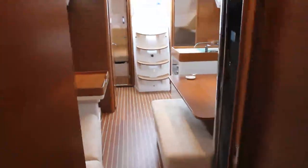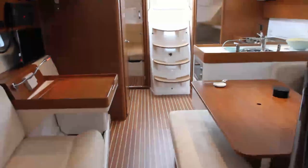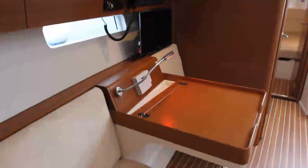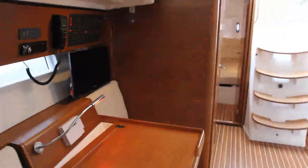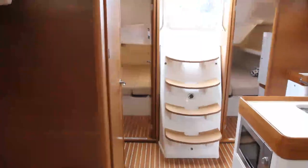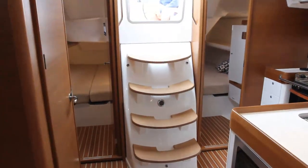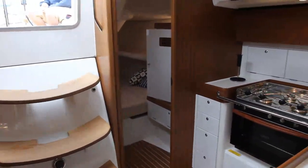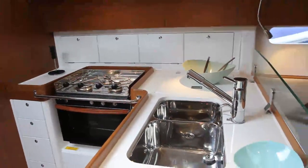Inside certainly seems inviting. Modern and spacious with so much more light than Exes of old. The nav station is mounted on a track so it can slide back to extend the starboard berth, and the central saloon seat moves to suit purpose. Smart and comfortable perhaps, but options are limited and it's a one-layout-only in satin finish teak.